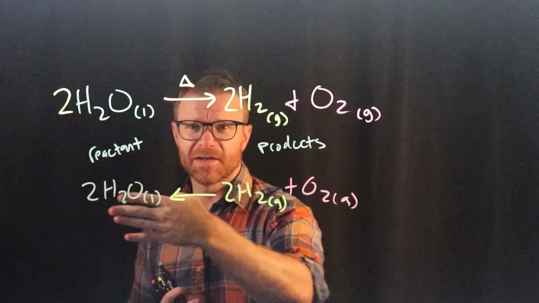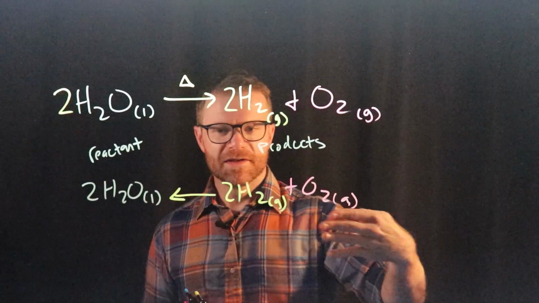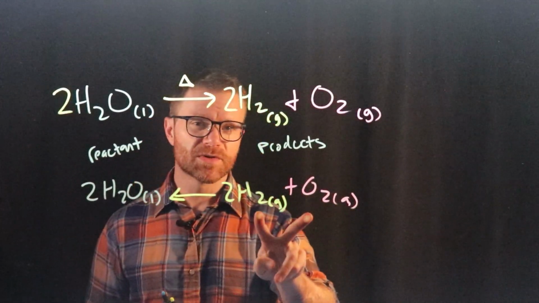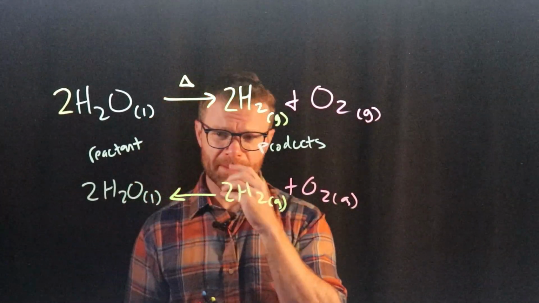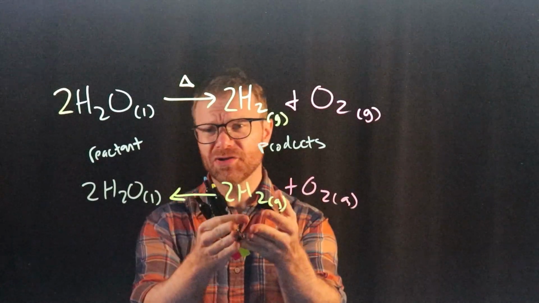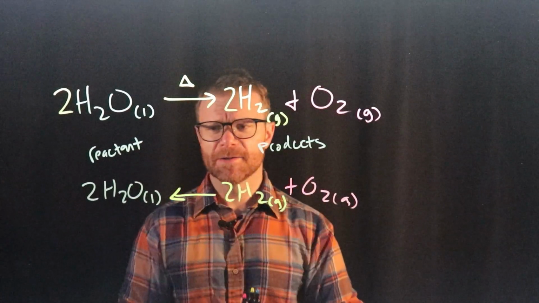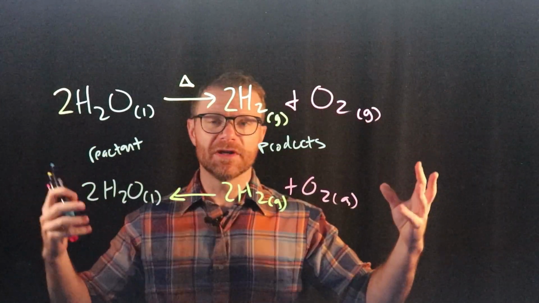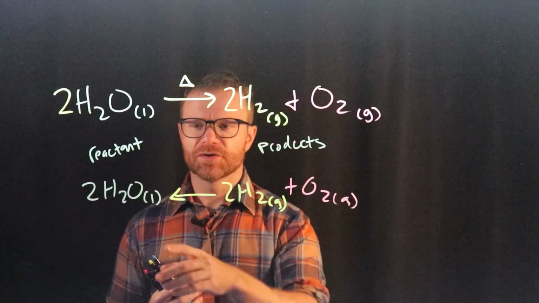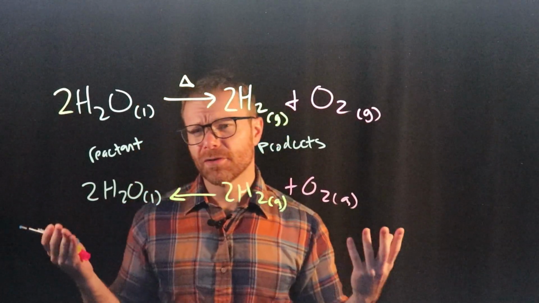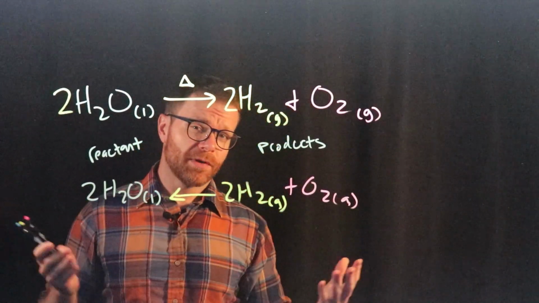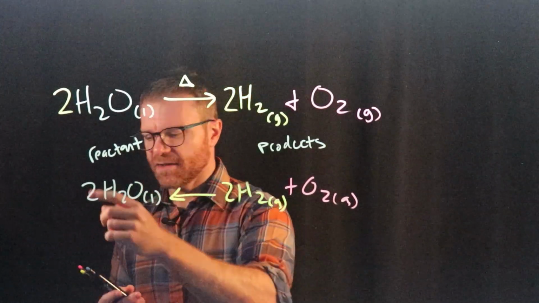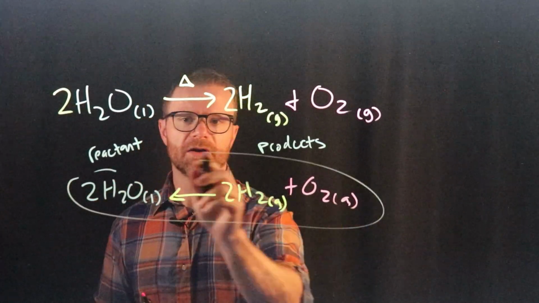This is the opposite of that decomposition reaction. This is a synthesis reaction where we take two smaller things and make a bigger thing. Specifically, this is the combustion of hydrogen gas, which would cause a big explosion, and in the vapor of that explosion would be a bunch of water vapor, although you couldn't really see it. If you're familiar with the Hindenburg disaster, that's basically what this chemical reaction right here is.